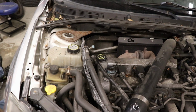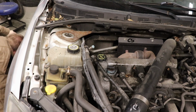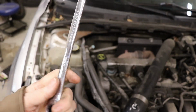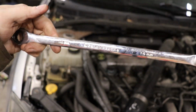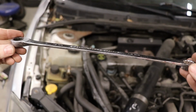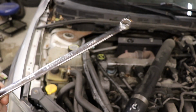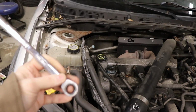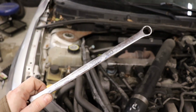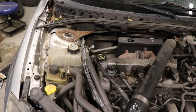I know you guys can't see it, but the tensioner you got to get to from down here, and looks like I'm gonna need a wrench. I like to use these. This is a gear wrench, long reach ratcheting or closed end set. This set's really sweet. I got these for like $100 on Amazon. Normally they're like 300. I think they usually have them on like Black Friday sales, but they're great. They give you a lot of leverage, and you can ratchet them or not ratchet them. So the tensioner bolt is a 14 mil.